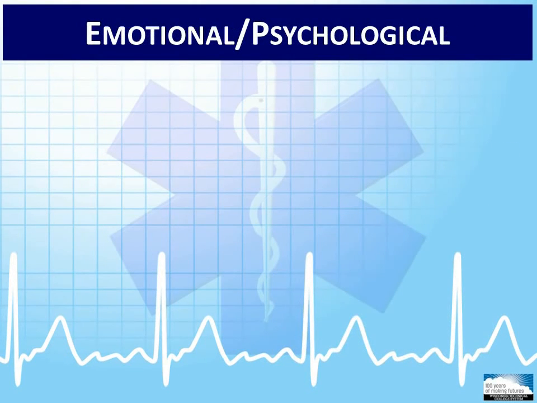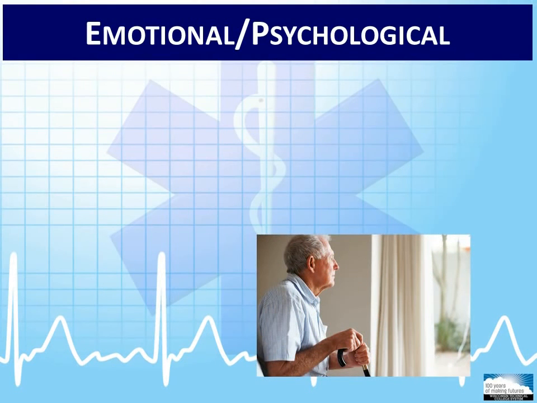To conclude this presentation on geriatrics, we need to discuss emotional and psychological responses for geriatric patients. All of us have a limited lifespan, and the older a person is, the less time he or she has before an inevitable death. The older a person is, there is a greater likelihood that he or she will have to contend with the loss of other geriatric family members and friends as well.